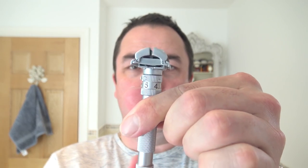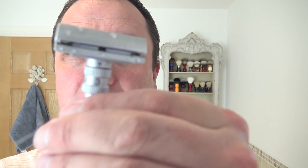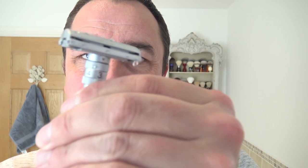So it's quite a, well, not a mild, yeah, mild to mid scent. It's there, not overpowering. So we're going to open it up and then we're going to set it down to halfway now, number three. You can see that. There we go. A bit more water.